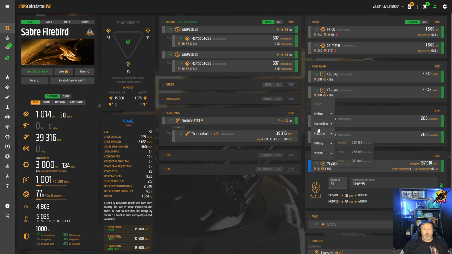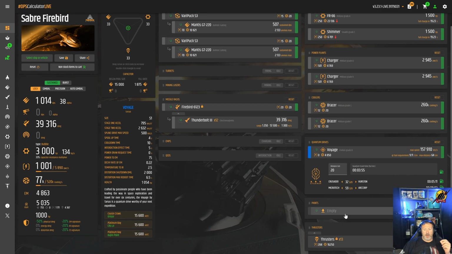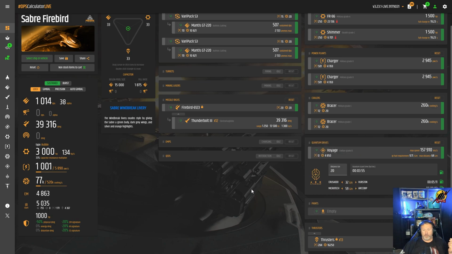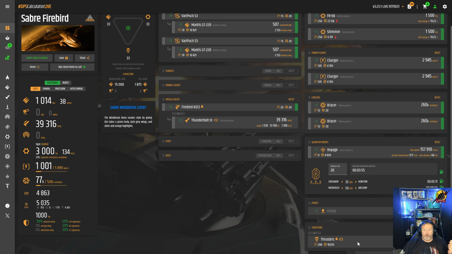It's a civilian grade B. You could go with the Atlas if you want, but the Voyage is a little bit faster. The Atlas spools up and down faster. It does have 3 paints. This has all the Sabre paints. It has, I believe, the Ash Cloud, the Landslide, and the Windbreak livery. And then we can look at thrusters here.